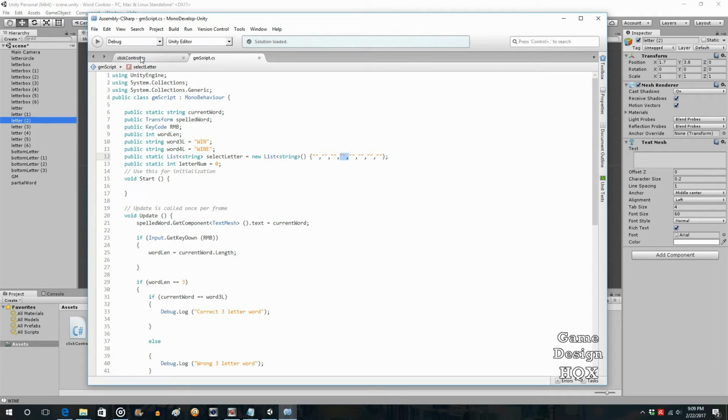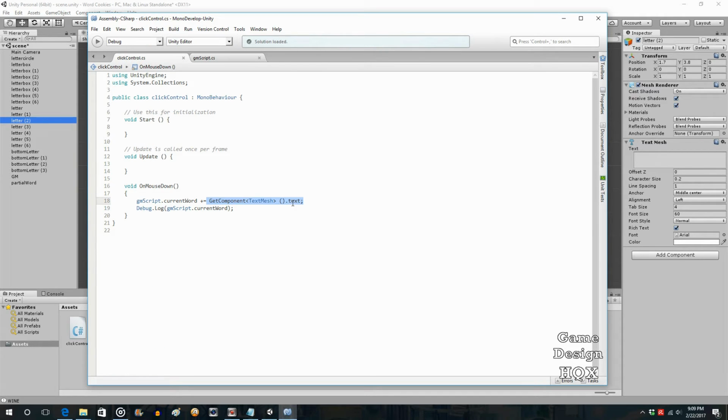So when the mouse has been clicked on a letter object, we need GM script dot letter number plus equals 1. So it's been increased by 1. Starts off at 0. You click your first letter, it should be 1. Click on your second letter, it should be equal to 2. That is, letter num should be equal to 2.